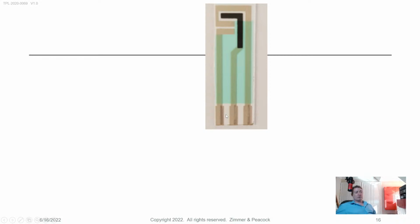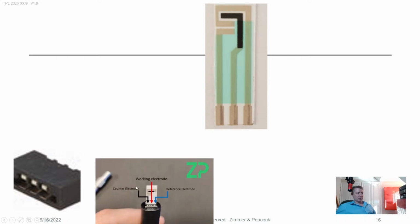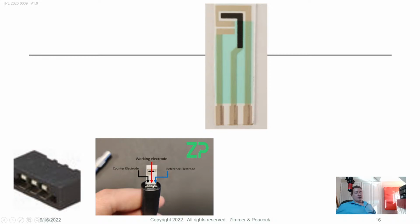At ZP, all of our electrodes have a pitch of 2.54 millimeters. This is becoming pretty standard. If you look at the electrodes from contact to contact, there's a pitch of 2.54 millimeters. When you're dealing with companies like Palm Sense and Zimmer & Peacock, we're all using the same connector. I'd even throw Drop Sense in there as well. So that means with some skill, you should be able to put ZP electrodes into, for example, a Palm Sense cable. You should be able to slot them in there.